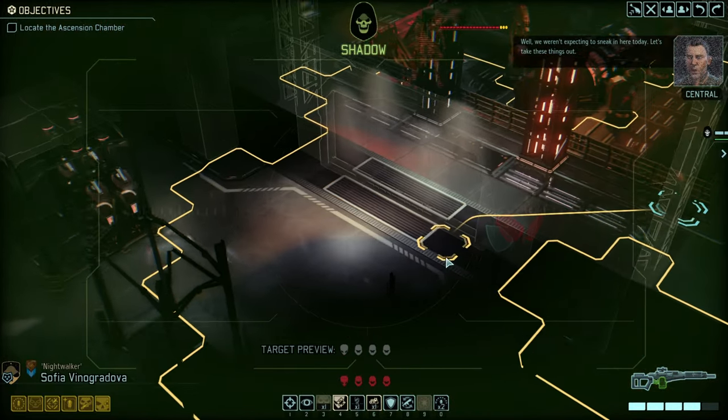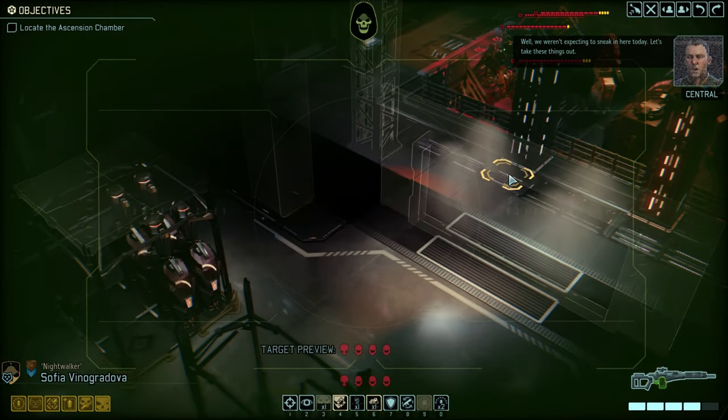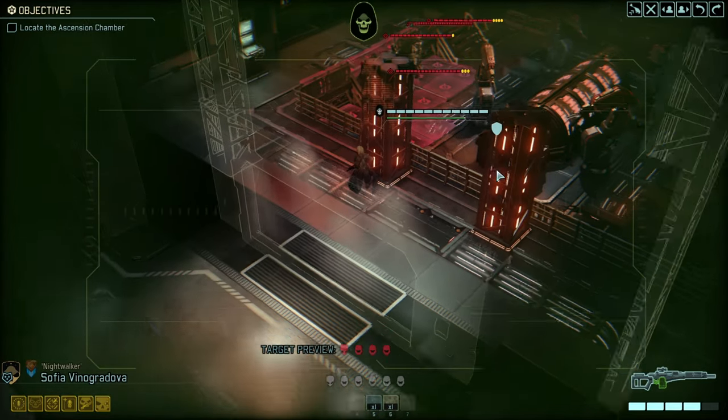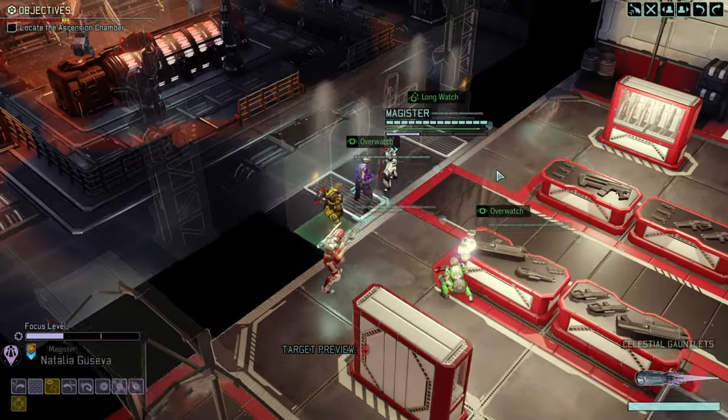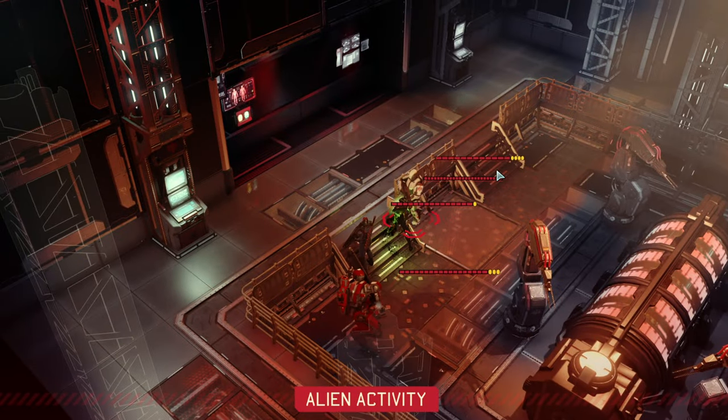Well, we weren't expecting to sneak in here today. Let's take these things out. There is nowhere to hide. They have a patrol. Oh, even more. Okay, well, let's take that nice and slow.